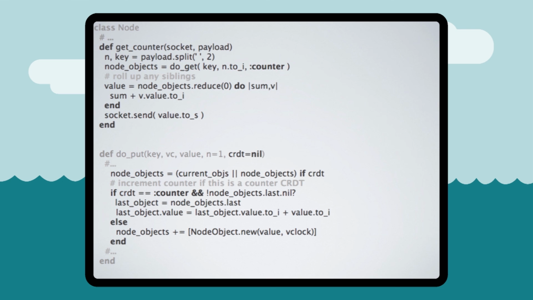But you don't even need to manually resolve it. That's what a CRDT is for. CRDT counter, in this case, resolves it for you. I'm not going to go through all the details of the code. Again, you can read this because we're running out of time. But the interesting thing here is that when you get the counter, if there exist multiple node objects, which means that there were siblings, it'll resolve them for you and send you a valid result.